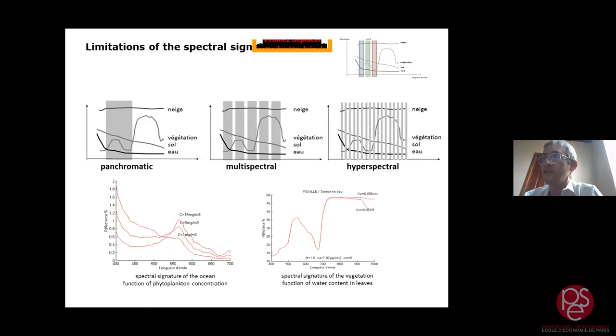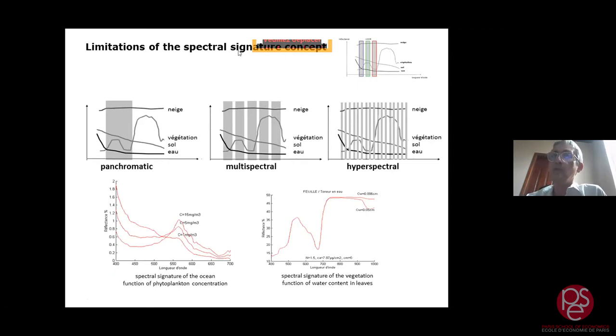Spectral signature describes this curve here on the top. This curve is for one kind of surface. Spectral signature describes the way this surface behaves in terms of light reflection for all wavelengths, which is the horizontal axis. And then generally sensors, satellite sensors are designed taking into consideration the spectral signature in order to decide what kind of wavelengths we are going to measure to be able to detect the different kinds of vegetation, soil, water, atmosphere, and so on.